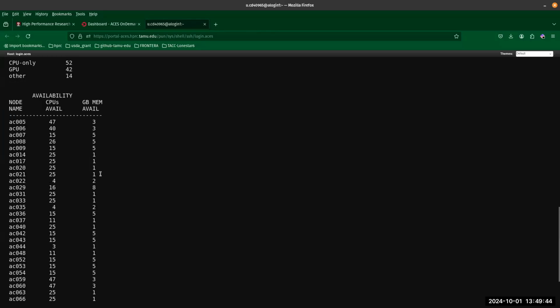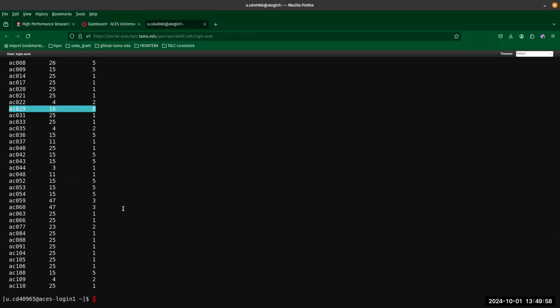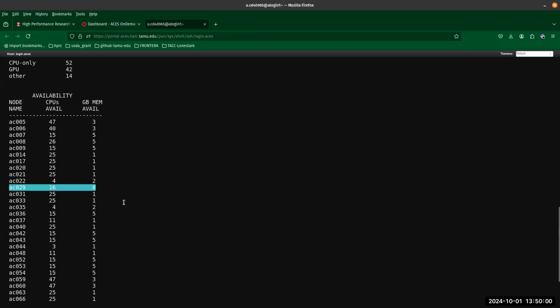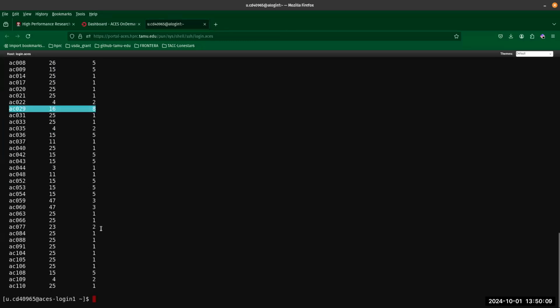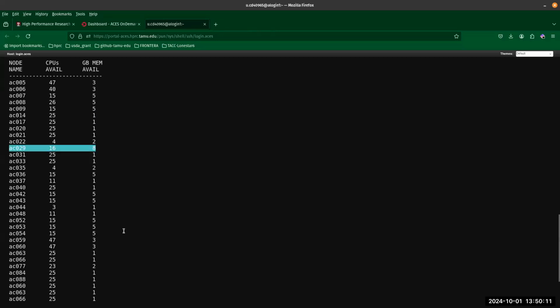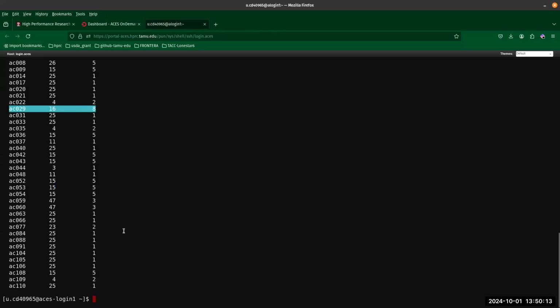You can see the cluster is very busy right now, but if you're able to configure your job to run with 8 gigabytes of memory, you could possibly land on this node right here. But if you were to configure a job to use the maximum CPUs and gigabytes of memory, it wouldn't start right away because there aren't any nodes available with that much memory.